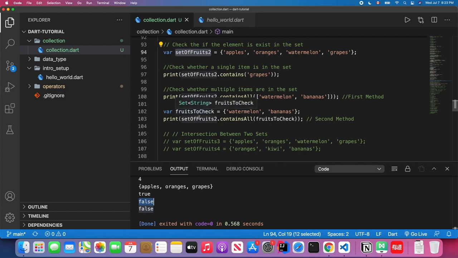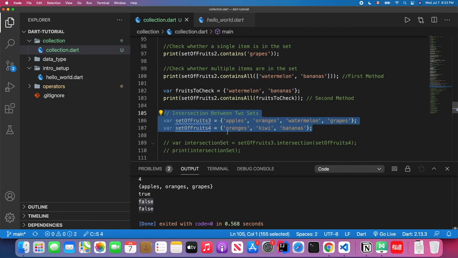And the last one, you can use containsAll to check this one. Yeah, I think it's the same. Those two will be the same, just a different way of declaring. You can declare a variable and just pass the variable in here. You can also just pass this list directly.